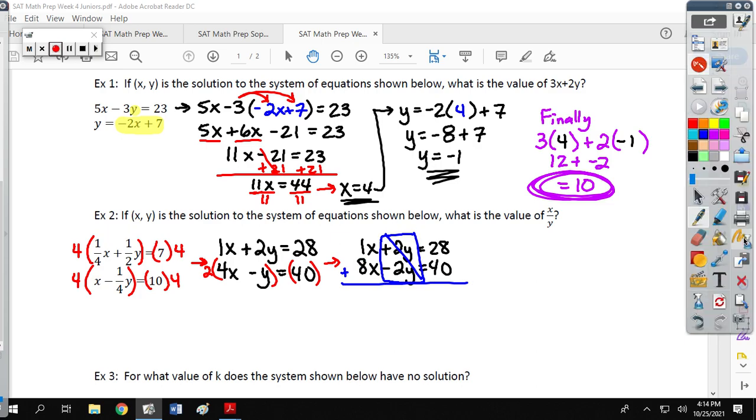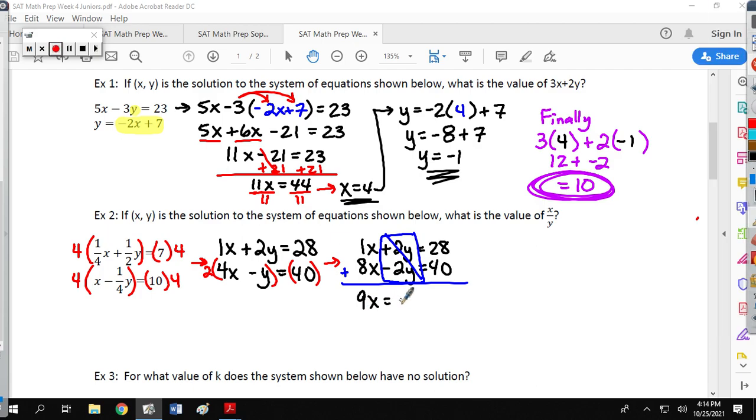So I add these equations together, and that gives me 9x equals 108, because I didn't multiply my 40 by 2, because I'm for some reason struggling today. We all have good and bad days, so that's wonderful.